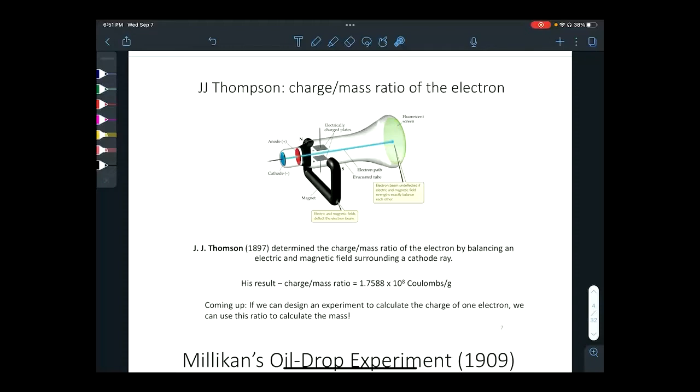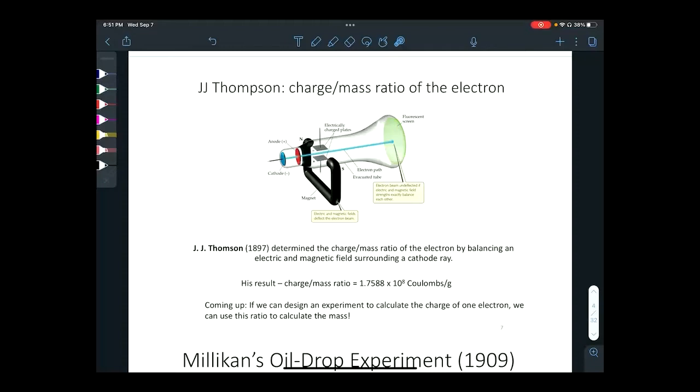It's kind of like the density. We only know like the charge density of it. So that was the problem with his experiment. It is going to take an additional experiment from someone else to complete the story. But the idea here is that this experiment proves that there is something smaller than an atom. So is Dalton's model correct? No, we actually need a brand new model in order to completely explain the existence of an electron.